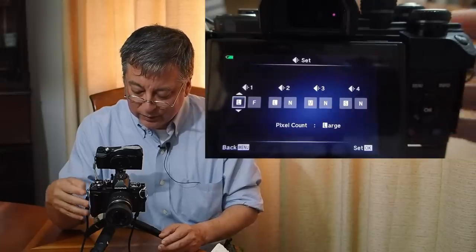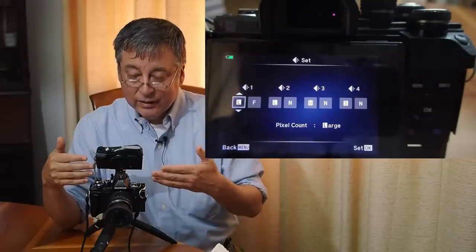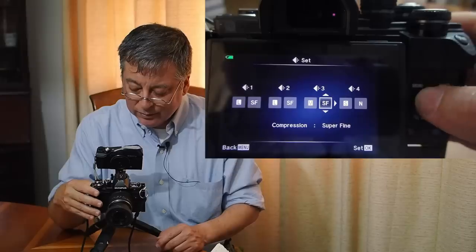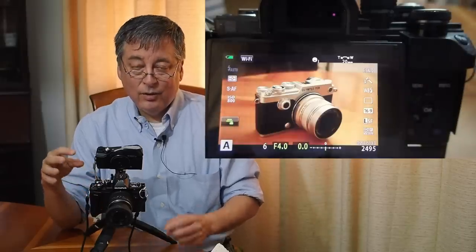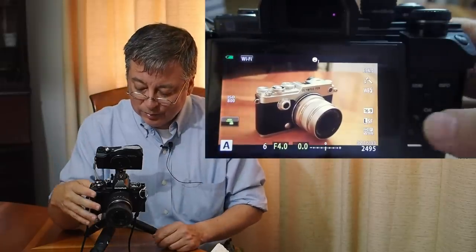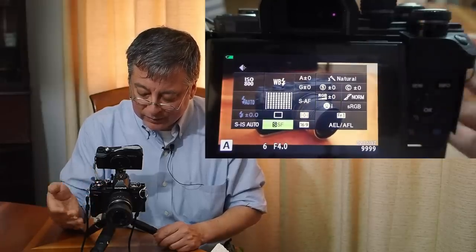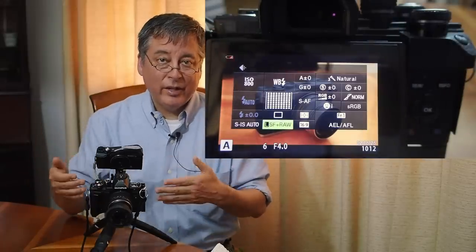So we go in here, and you can see we have four different settings that I'll show you in the super control panel. But let's go ahead and change this to super fine, super fine, super fine, super fine. So now I've set every mode of JPEG into super fine. If we go into the super control panel, you'll now see that this says large super fine, medium super fine, small super fine, and then large super fine plus raw. And that's how I normally shoot.